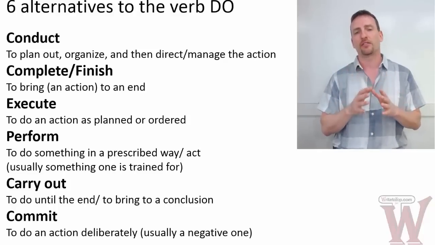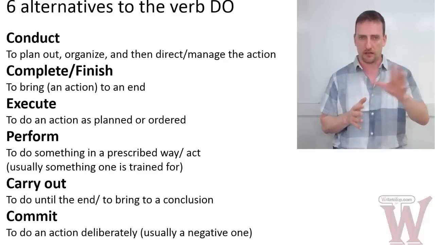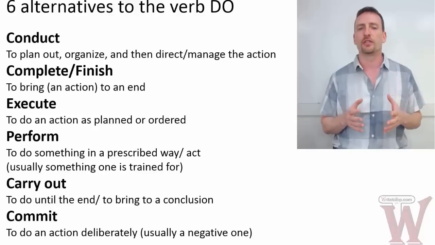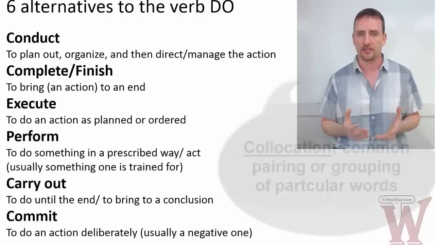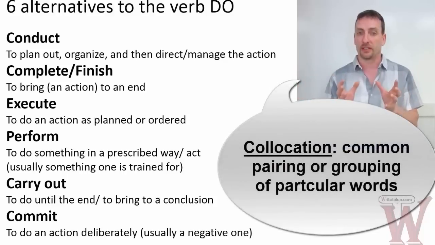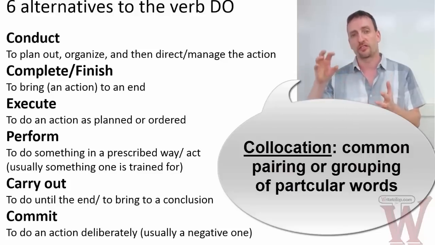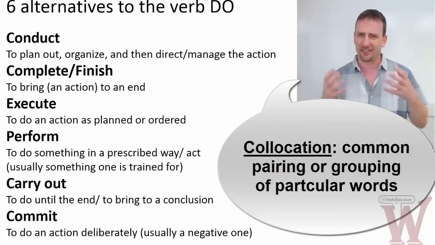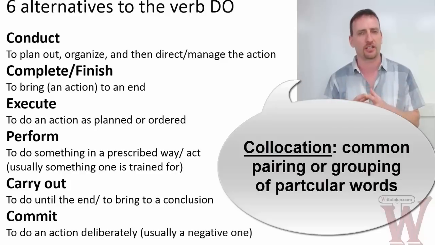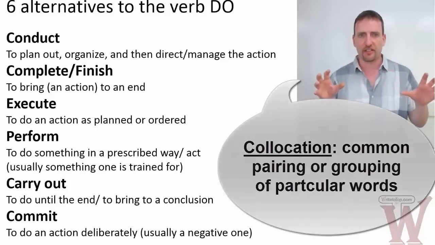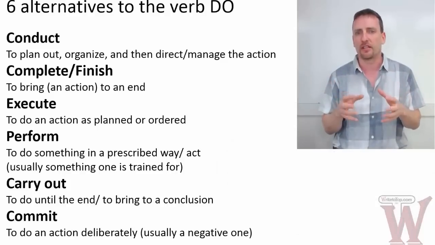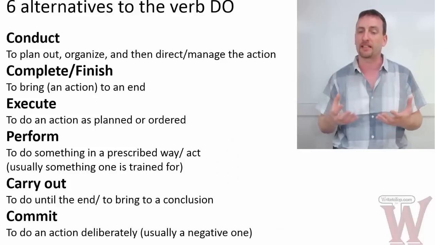Now, one thing you have to keep in mind also about all these alternatives is we also need to think about collocations. Now, what are collocations? These are word groupings, okay? Certain words are grouped with certain other words on a regular basis. They're like a natural connection, right? They're almost like married, a boyfriend and girlfriend, and they just work very well together because they're used commonly and they make sense.